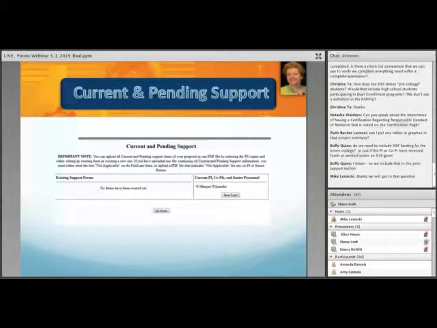When release time is used, grant funds may be used to pay replacement faculty or other personnel. A combination of these payment methods is possible. For example, a faculty member may receive release time during the academic year, but be paid directly to work on the grant in the summer when he or she may not normally be under contract to the college. Anyone serving in a PI, co-PI, or senior personnel role must have current and pending support forms included in the proposal. This includes anyone working on the grant in one of these roles who is paid by your college, even if the person is not an employee of the college.